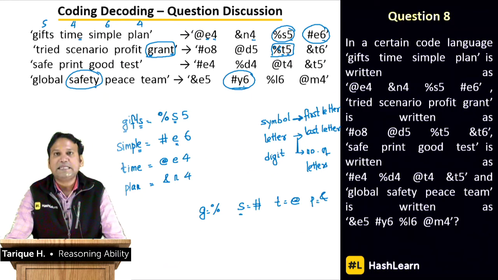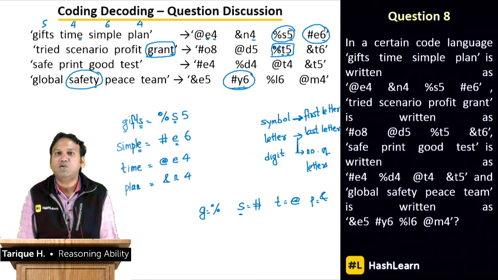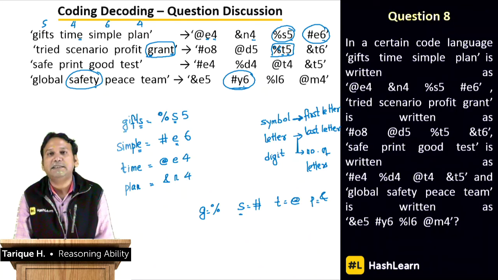So students, in today's class I have discussed with you the various types of questions of different difficulty levels that can come in your aptitude examinations, wherever we have reasoning and coding decoding as a part of the examination. Most of the competitive examinations, whether for admission into colleges or for IBPS for banking jobs, UPSC, CSAT paper 2, CLAT or other examinations where we have aptitude, coding decoding is an important part. I hope you have enjoyed the session today and learned something new.